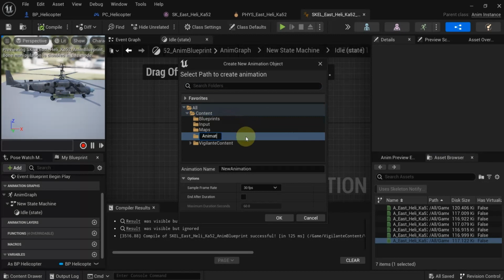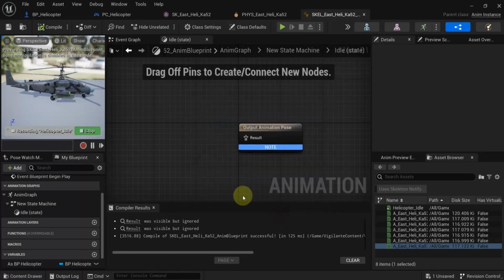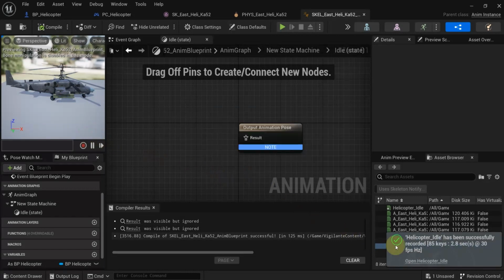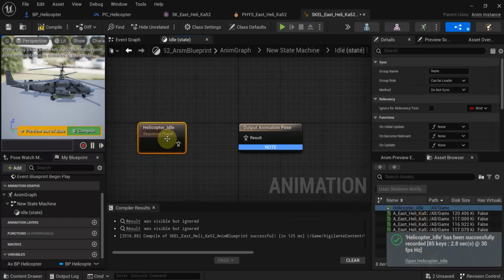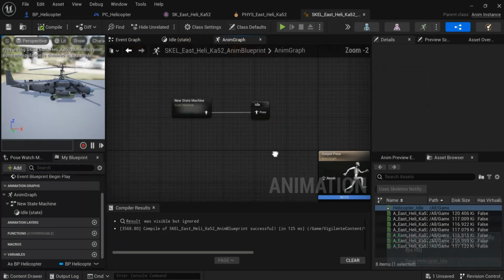Let's call it animation, and name it idle animation or helicopter idle. Press OK and wait for 1 to 2 seconds, then stop. Get this new animation and put it here in the output animation pose. Then we go back to the anim graph.